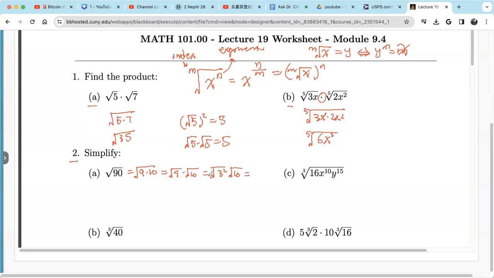The square root and the square cancel each other. Think about this one in this form: the exponent is the numerator, and the index is the denominator. So for the square root of 3 squared, we get 3 raised to 2 over 2. Well, 2 over 2 is 1. So that's why we get 3 raised to 1. So the answer is 3 radical 10.